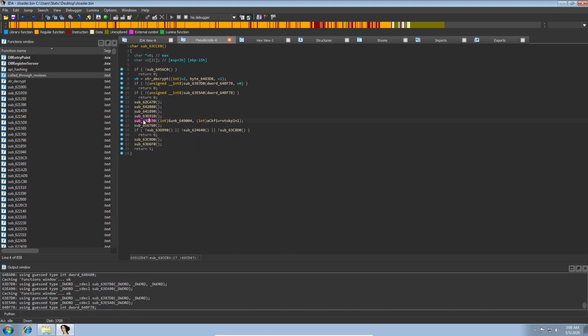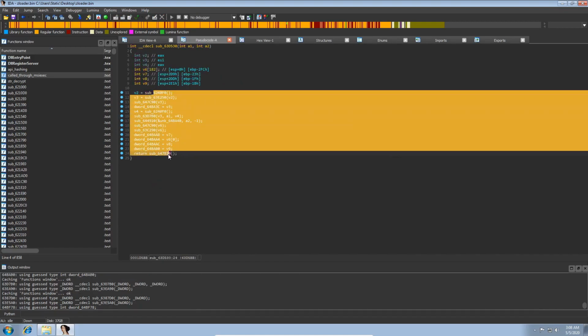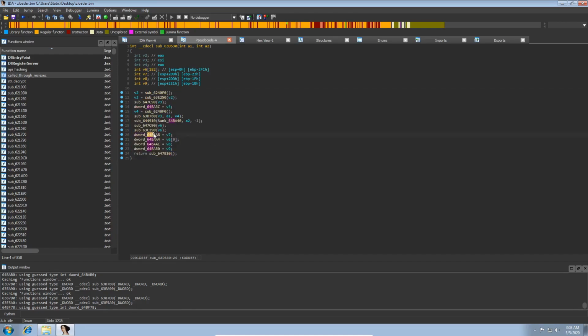So if we step into this function here, we can see there's quite a few more functions. It seems to assign some DWORDs. So V7 gets assigned to these DWORDs here. So V7 gets assigned to this, V6 to that, V8 to that, and V9 to that. So if you remember IcedID, it had variables inside of the configuration. So I believe it was that 4 bytes that was assigned to the string sent to the command and control server. In this case, I have a feeling it's going to be doing the same because we can see V6 is being used in these two subroutines here, and then it's moved into a DWORD.